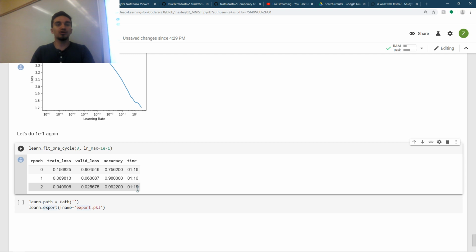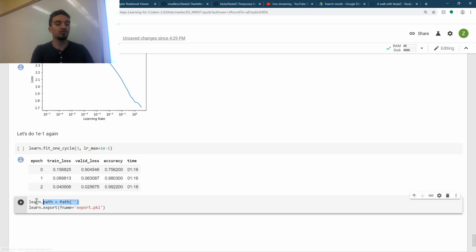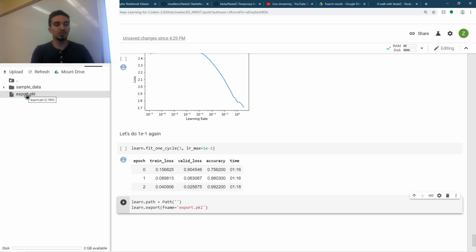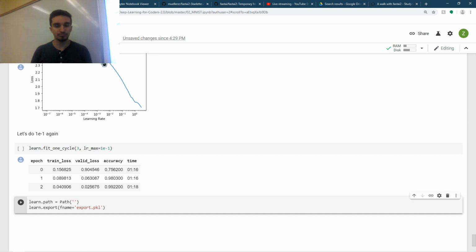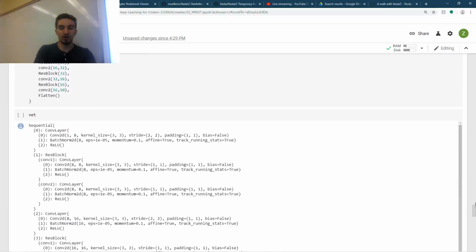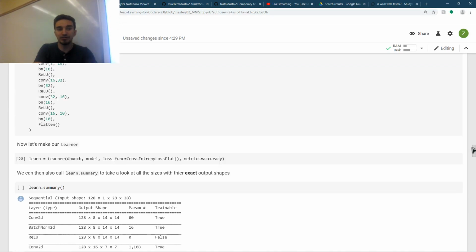So finally, because we are going to work on deployment, for those of you running the code at home, you can go ahead and change your learner's path to your home directory here and export your learner. Now what that actually does is if we go over to this little tab, it'll make your export.pkl show up over here, your pickle file. And you can right mouse click it and download. Now we're going to save that for later whenever we go into deployment, and you can try to play around with it. So that is the ResNet from basically the foundations.